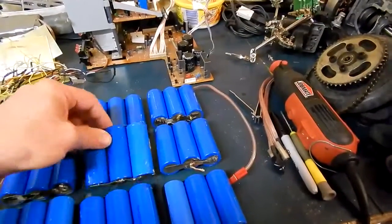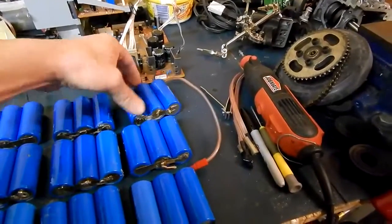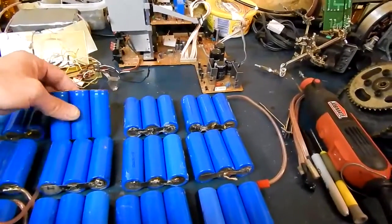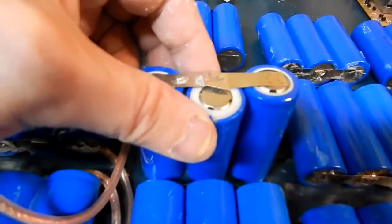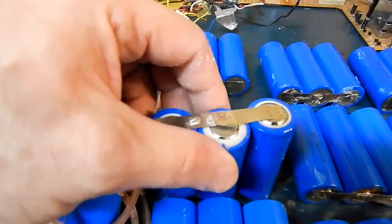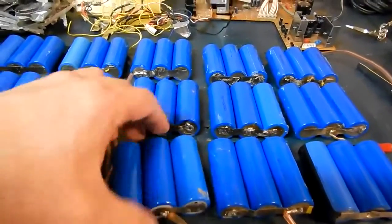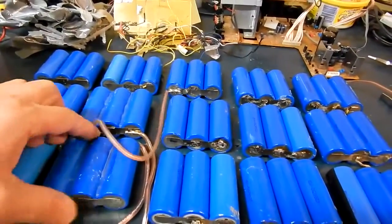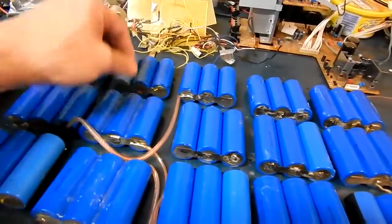Fortunately the eBay cells are good — they survived all of last summer and I was pulling over 35 amps on these. But one problem I did find is bad joints, and I had a few like that last year and lost a few cells because of it. So you really got to watch out for that. When you buy an eBay pack, unwrap it and actually take a look at your welds to see if they don't need to be touched up with the soldering iron.